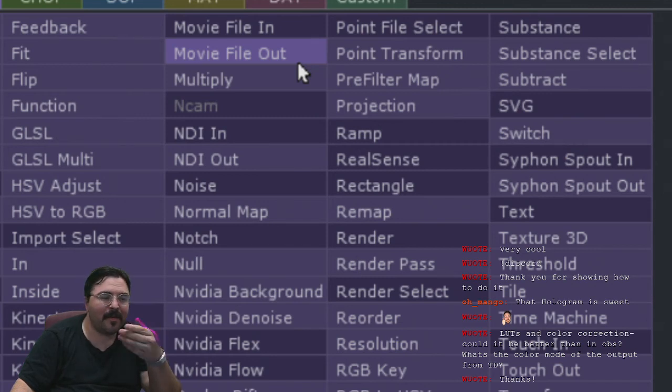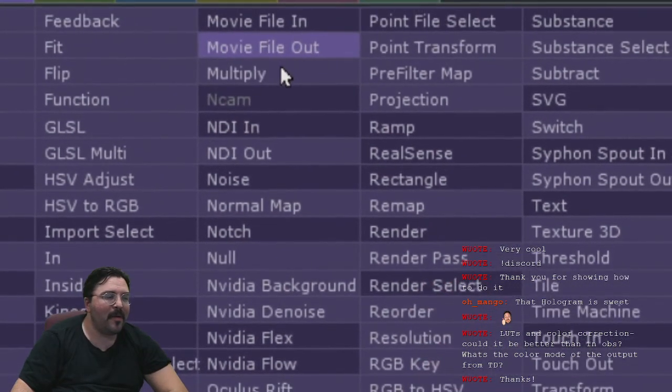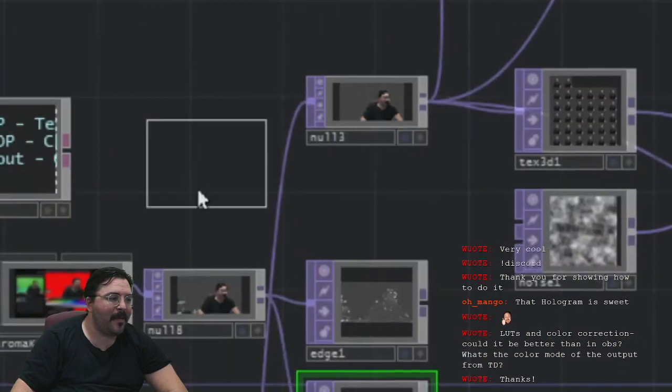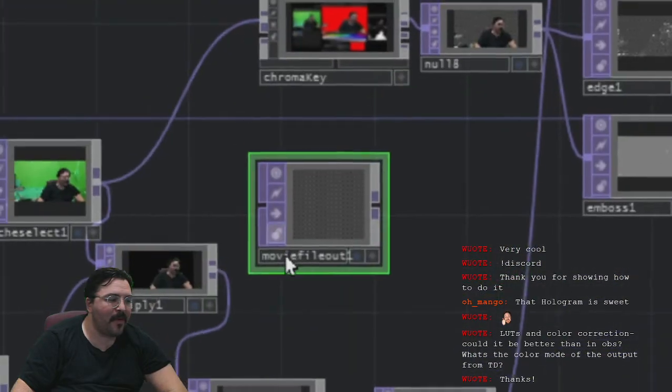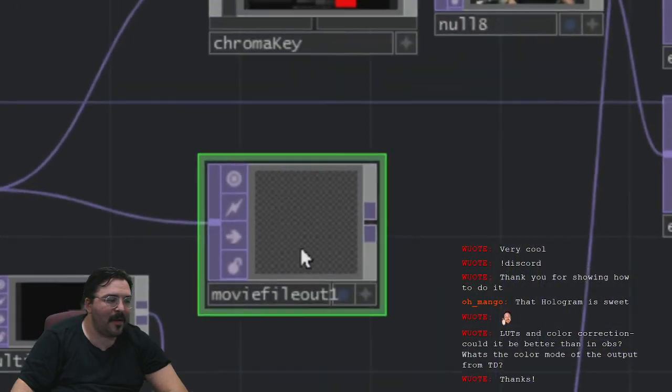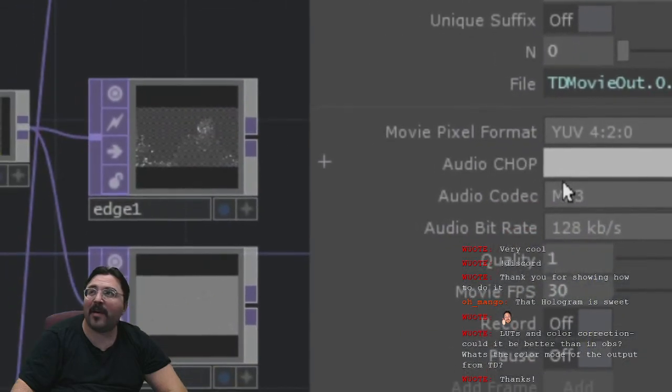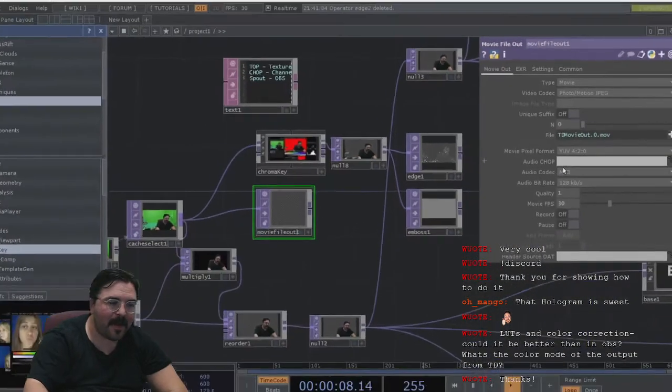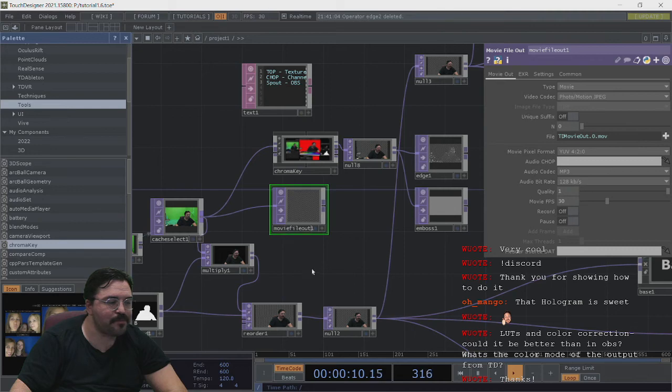Instead of sending it into something like OBS and recording, you can just output straight from any texture operator. So if I wanted to record my webcam, I could just hook my webcam straight to the movie file out, and then you can attach audio, and the information about that is in the documentation.